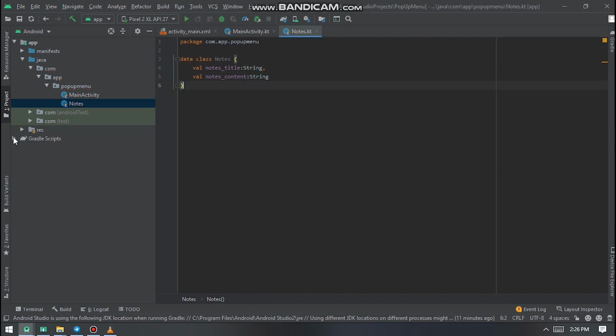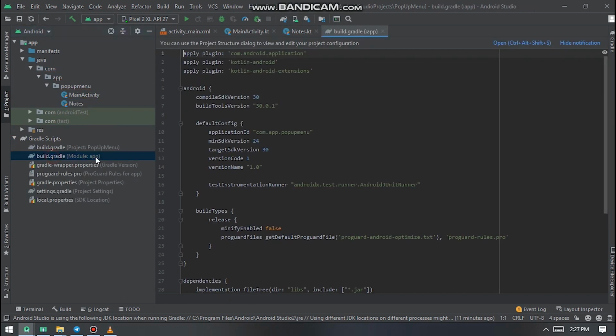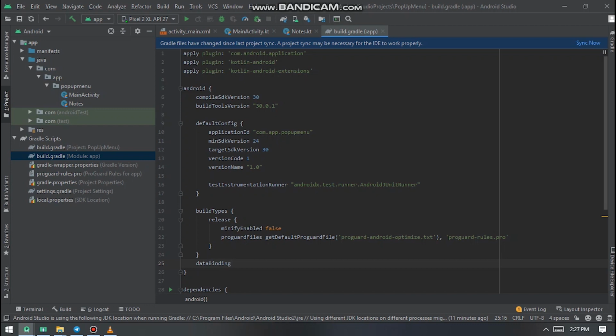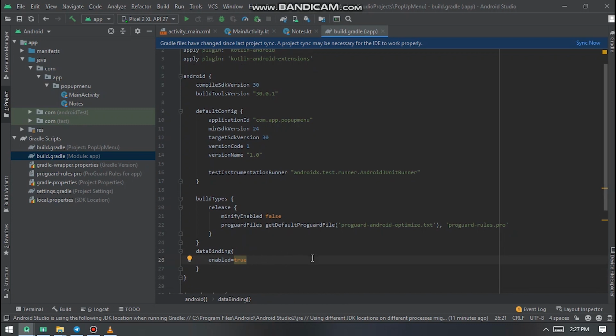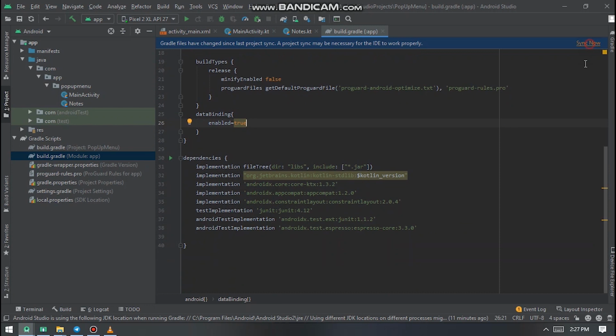Before we go on to design the view for the RecyclerView, let's go to the build.gradle to enable data binding. It will be right in the android tag. You can enable data binding by typing dataBinding, then tag enabled equals true.